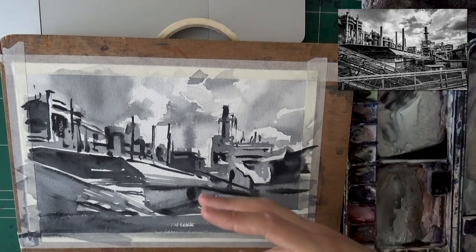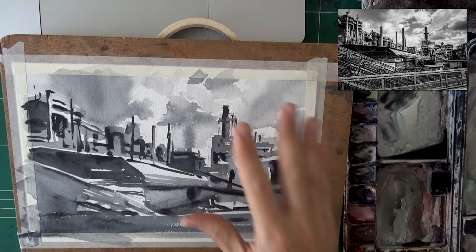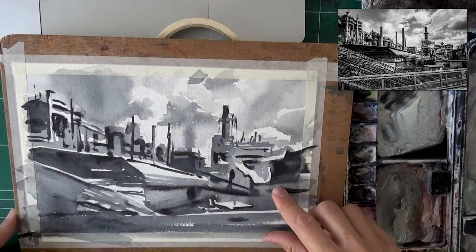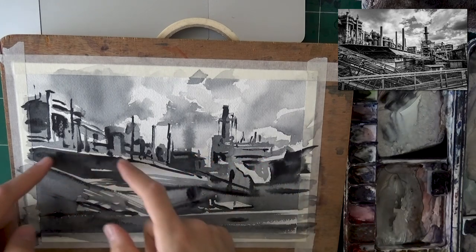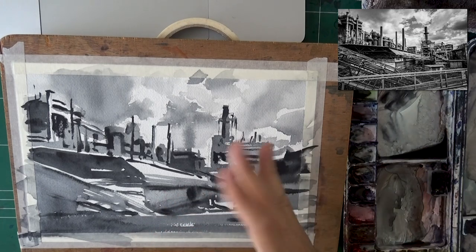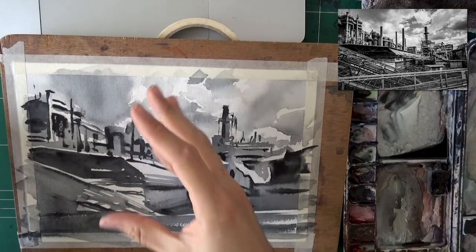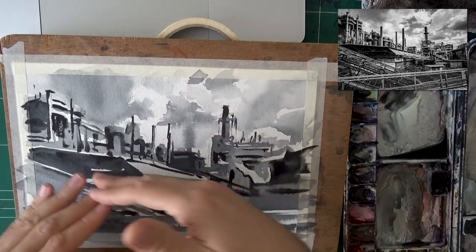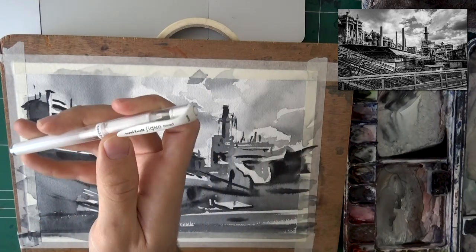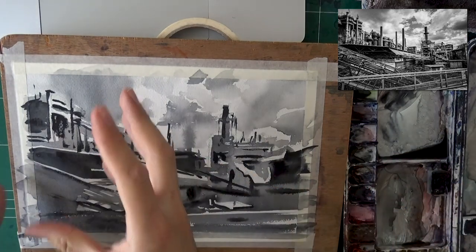The sky is going to play an important role as a balancing factor so that all of the details we're going to add to the land area will be balanced by the sky's relative looseness. Also notice how the values in the foreground are darker in the reference photo, which makes them pop forward — we have to pay attention to that. We'll work on this area by area, patch it up, add more details, and slowly build this thing up. Now I'm going to zoom in and start adding more details — both the darkest shadows and some highlights with our trusty white gel pen. It's a Uniball Signo white gel pen, which you can find on eBay or Amazon.